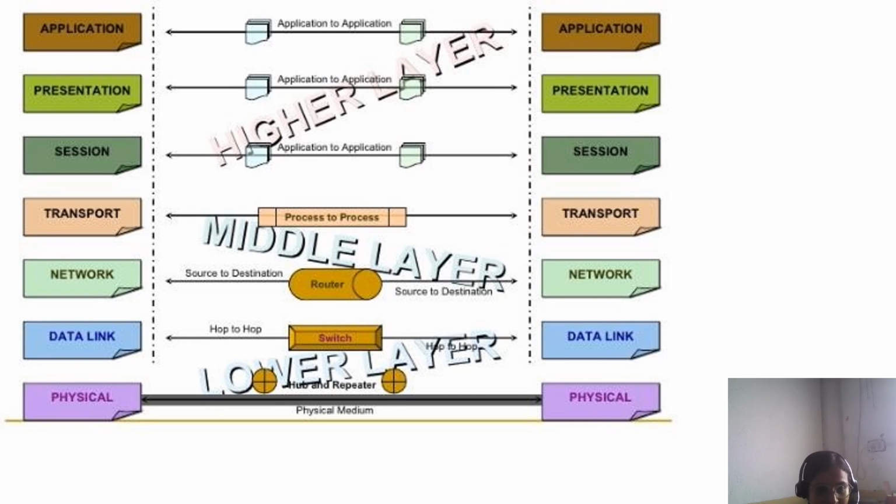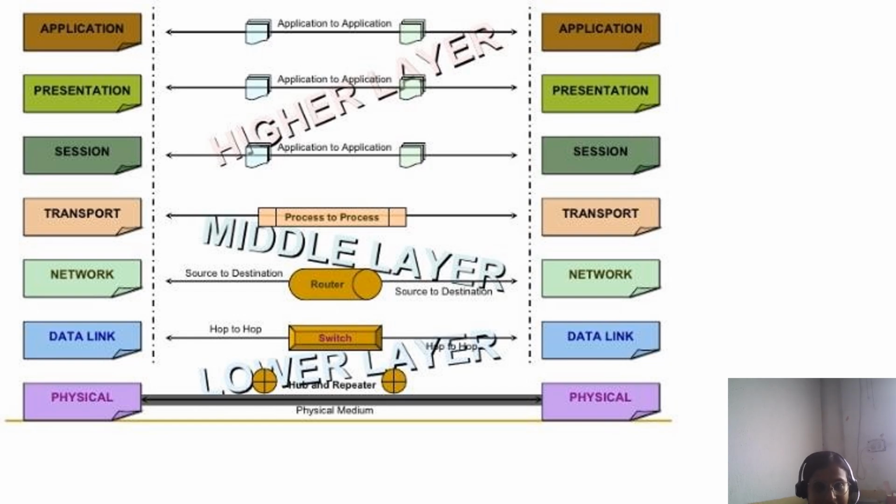So let's go over it once again. The physical layer is the foundation layer that deals with the physical connection, and cables, switches, and signal transmissions are examples of it. Coming to the next layer, the data link layer ensures error-free data transfer between two directly connected nodes and manages framing. Then the next layer is the network layer. It handles routing, addressing, and delivery across networks. It's like a GPS for the data packets.